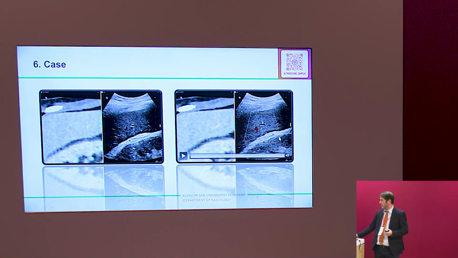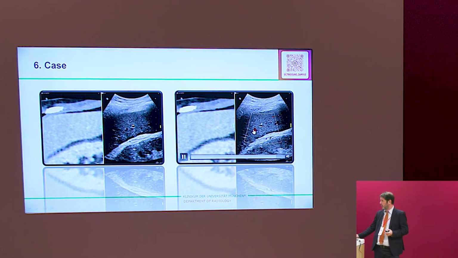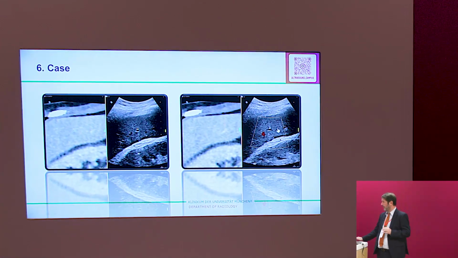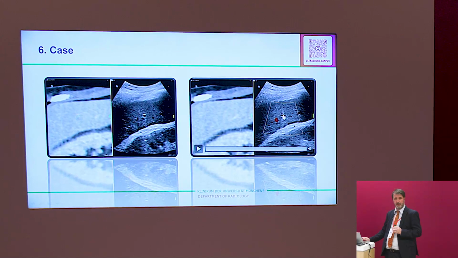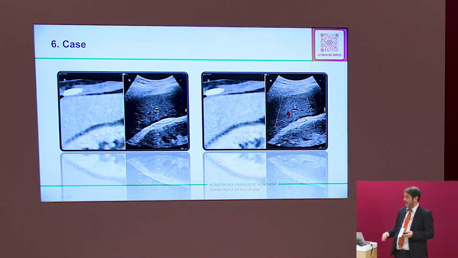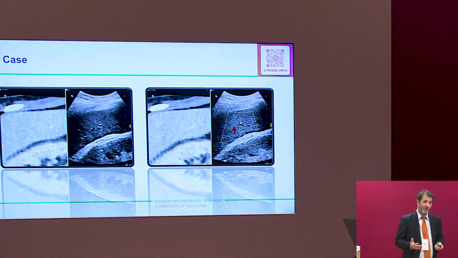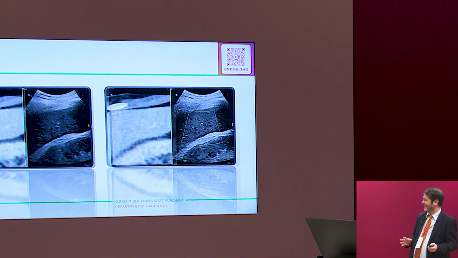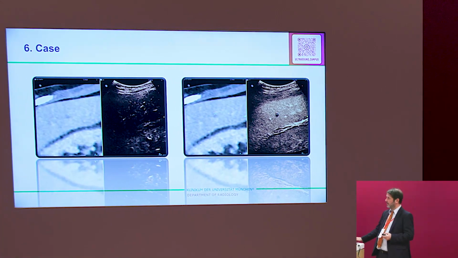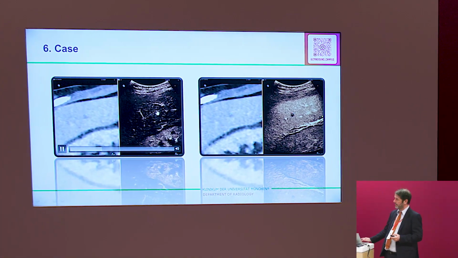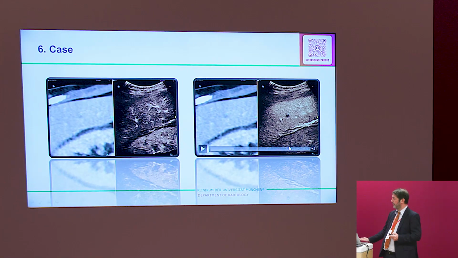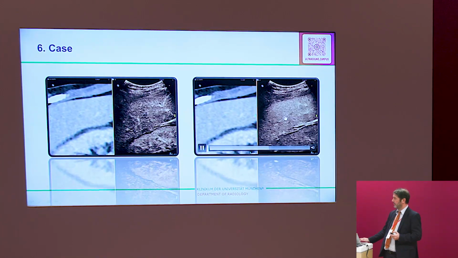So we go on to the next step, the color Doppler. Color Doppler shows you where there is flow. It's red where there is flow. Did you see any red areas here inside? No. Oh, it's black. So, either the technique is not good enough to show flow, or there is no flow. So in the next step, we go to the contrast. You see there's a marker, there's a lesion, and you still see in the follow-up, it is dark.